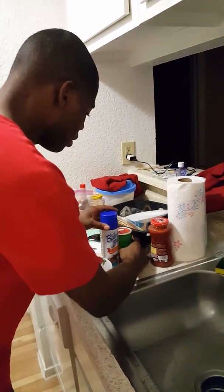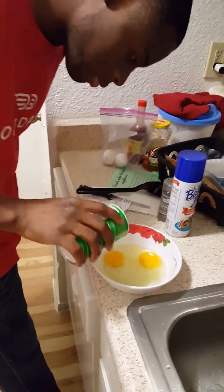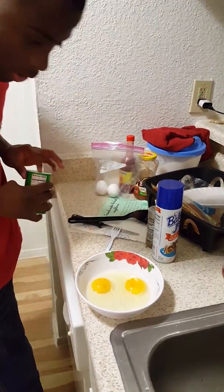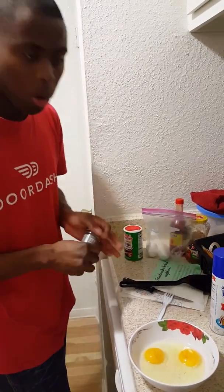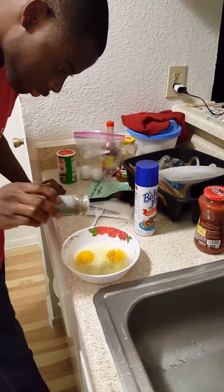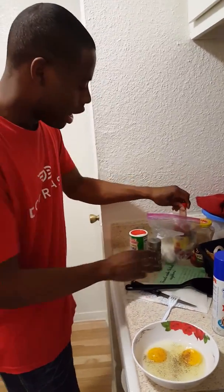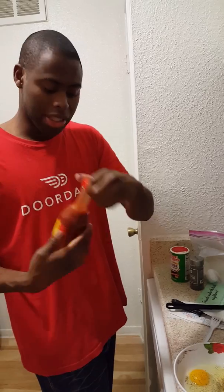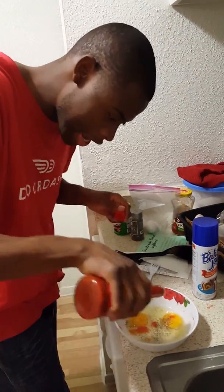Okay, so I'm gonna put some Creole seasoning. I don't use milk with my eggs either. So that's a little Creole seasoning. I don't want to put too much of the Creole seasoning because I don't want to make it too salty. I don't want to make my blood pressure go up. I'm going to put some ground black pepper in there. I like my eggs a little bit spicy, so I'm going to add some Louisiana hot sauce in there too.